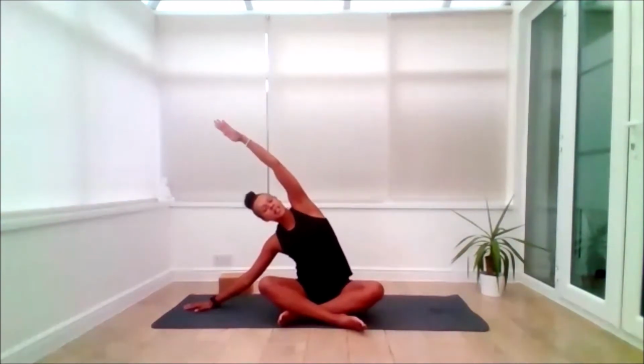Inhale as you lift to the upright. Exhale. Again, inhale to lift and lengthen. Exhale, relax the shoulders. Inhale, float the right arm up. Exhale, spider walk out the left hand, again into lateral extension. See how things feel on this side, no strain or force.